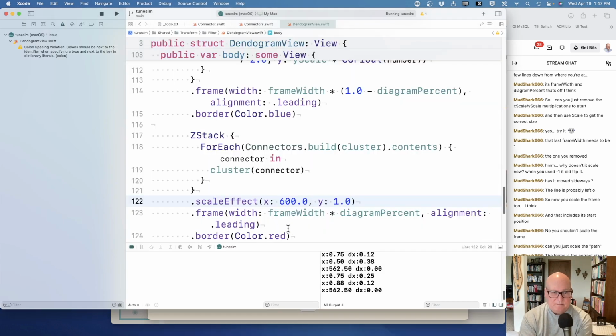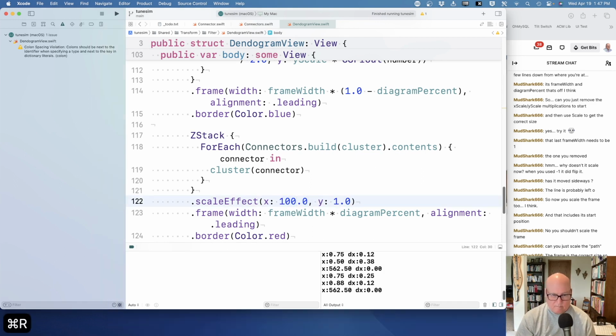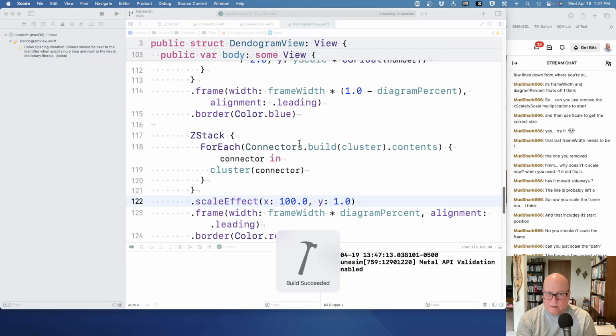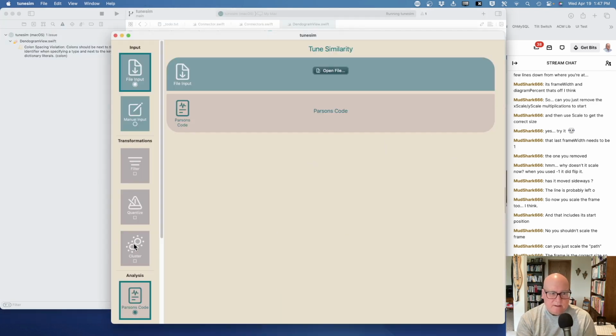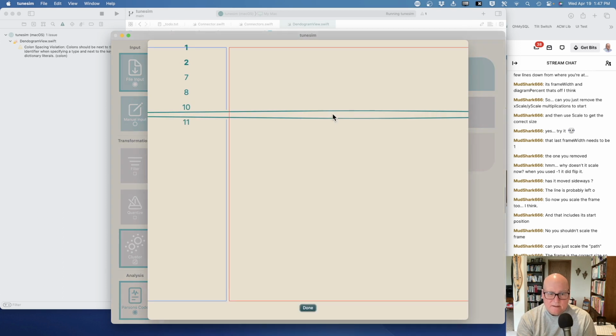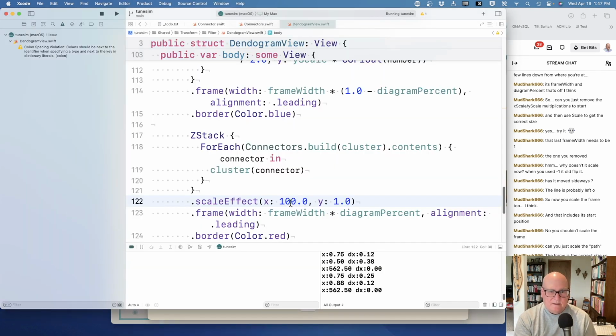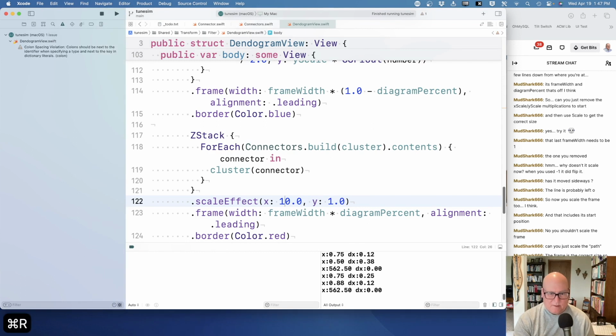I didn't notice our frame. Is it extended on the right-hand side? Yeah. Huh. Isn't that interesting? Okay. Well, go by a factor of 10.